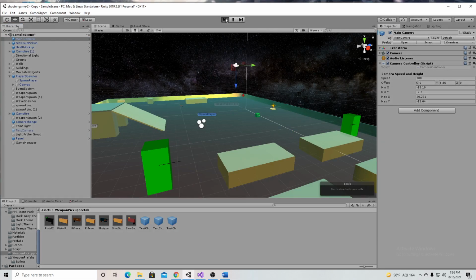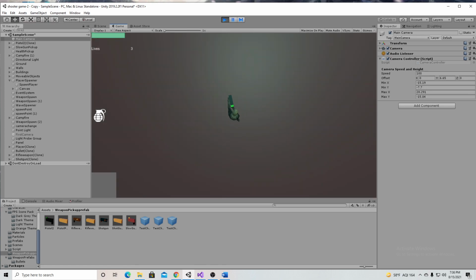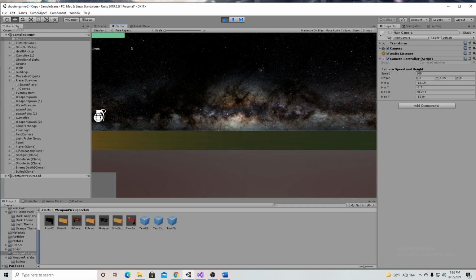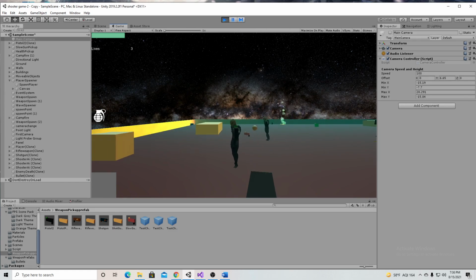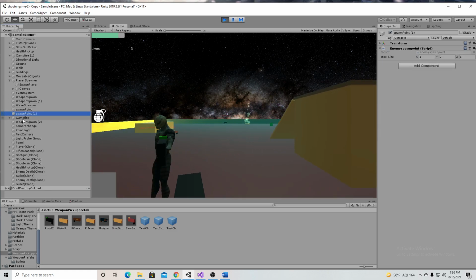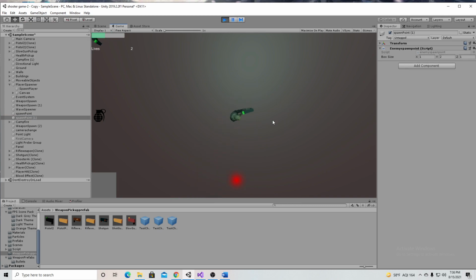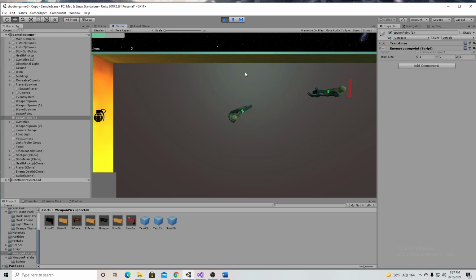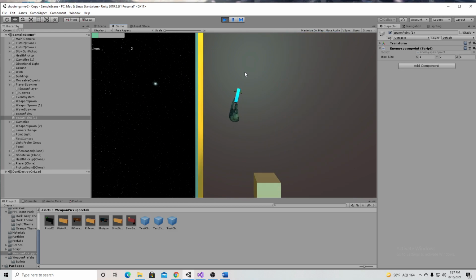So I'll go ahead and showcase this. I want to lower the speed really quickly, but if I press the Z key, it will then switch to the first person camera. But at the moment, I do have some issues with movement where I can't rotate exactly. But if I go to top view, if I click on the game, it will then go back to that. But I can always go back to first person if I'd like. I just didn't get a chance to activate the other mechanic for the controllers.